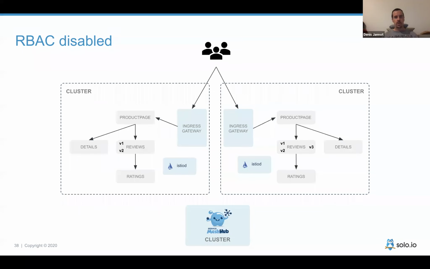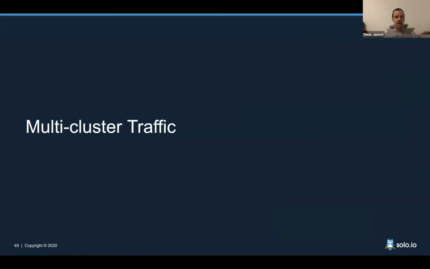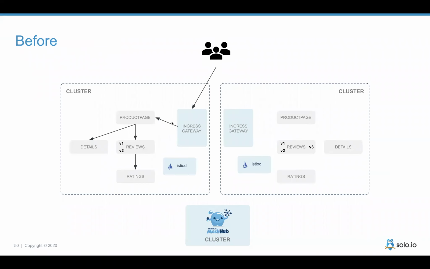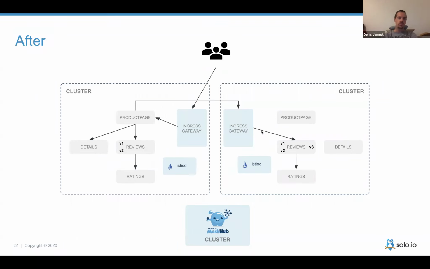So the first thing I'm going to do here is a quick demo about how I can now have this cross-cluster communication. And for that, I deployed 2 clusters. Basically, in fact, I have 3 clusters, because I have one cluster where I have Istio running here on the left, which is called cluster 1. Another one here called cluster 2, where I also have Istio. And another one that's called management, where I have Service Mesh Hub. But this could run also on one of these clusters.